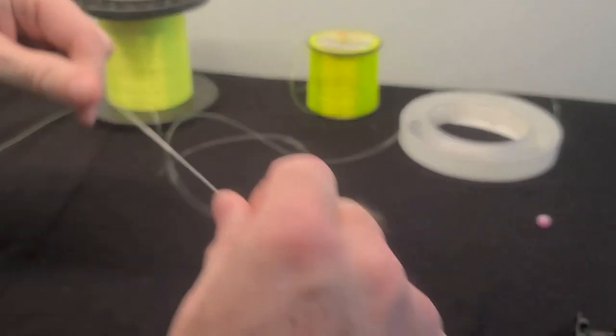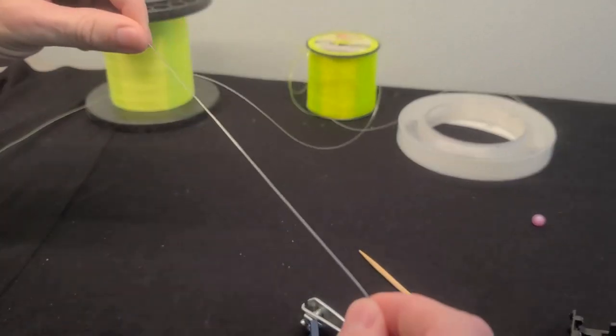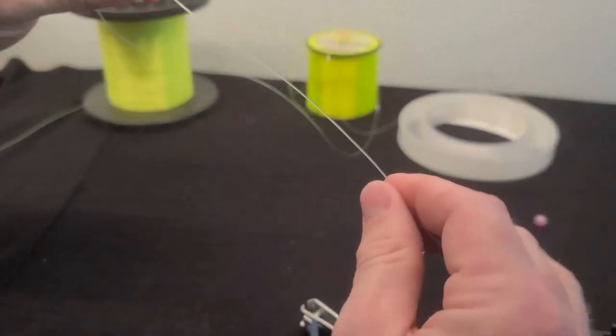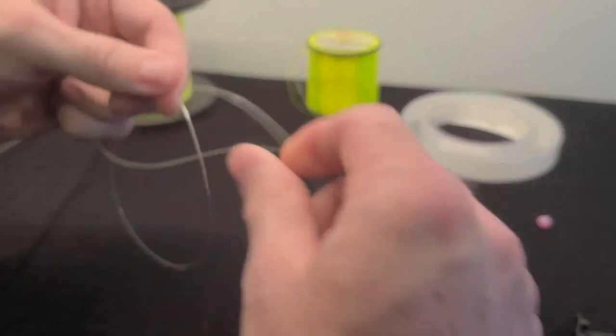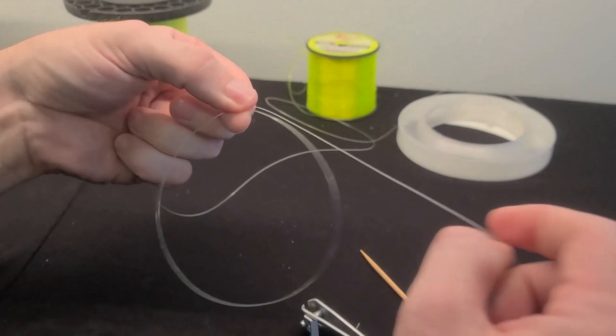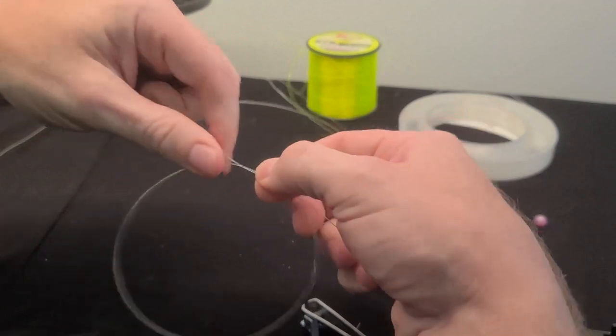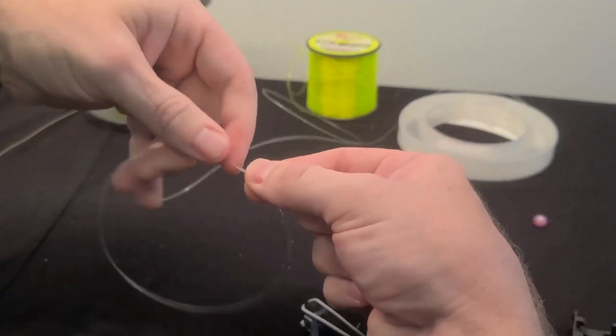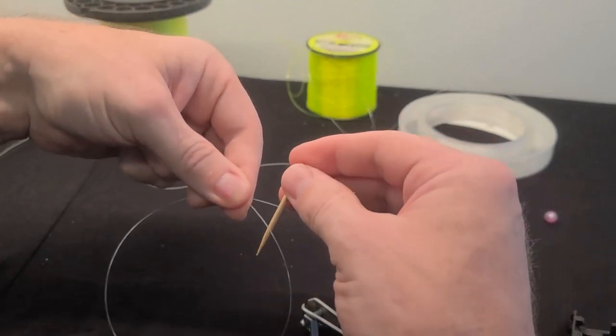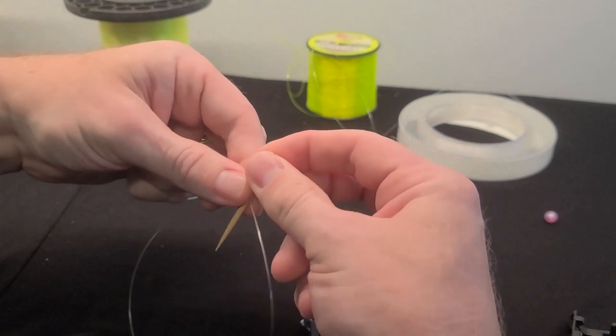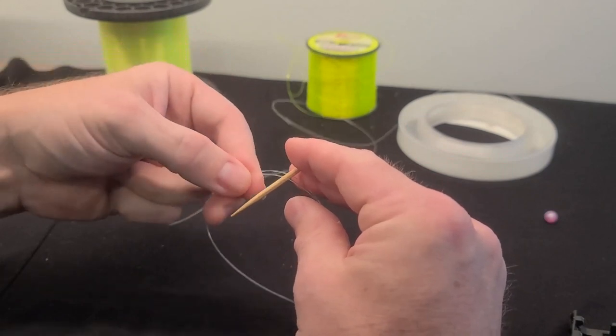So what I do - you're gonna see here to make a rig, this is just one of the loops in the rig - we're going to just make a simple circle like this. So this is just a circle and pinching it with my fingers. So here's your loop. Now your toothpick, this is gonna slide in between the line that you have in the loop. So this is the top of your loop, this is in between the two lines.